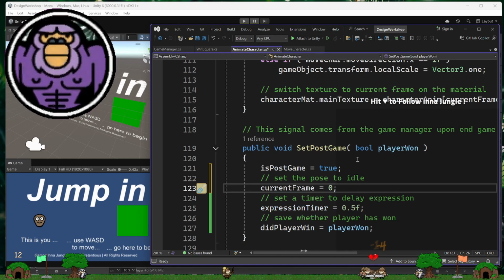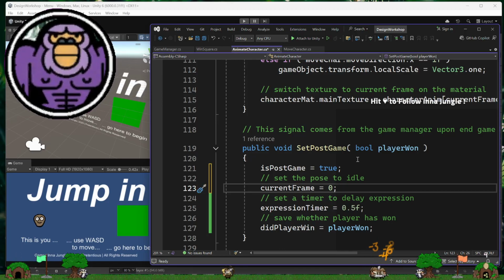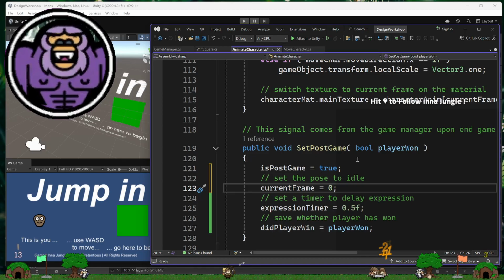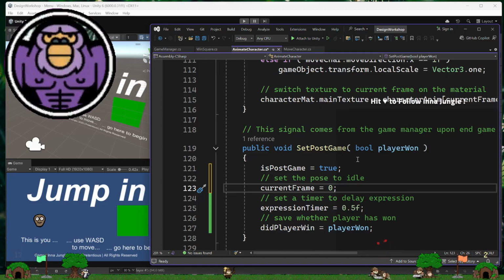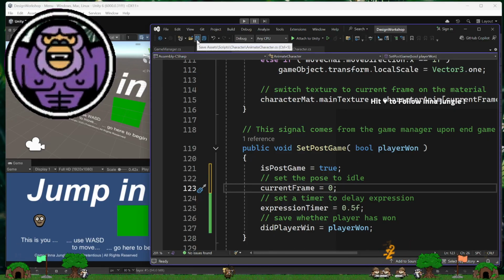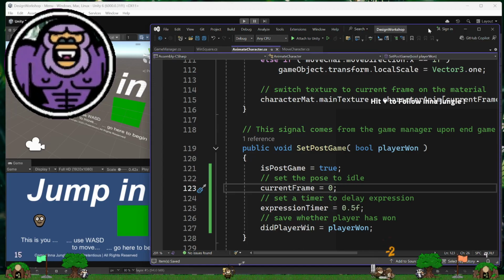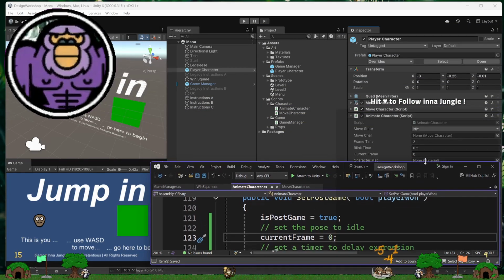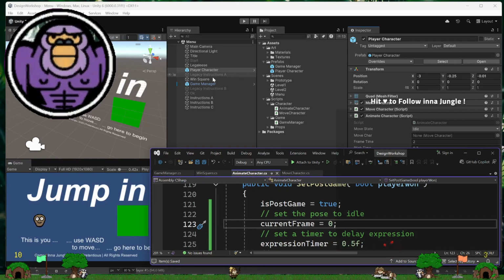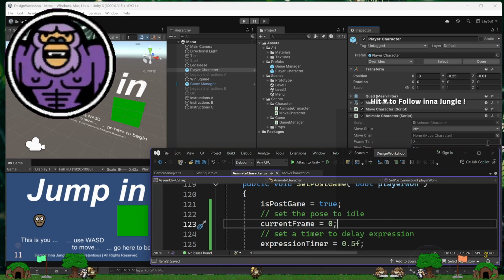We're doing it here first, automatically, as soon as we're in post-game. Now this is also an instant change. Could we get more detailed and say, let's delay a little bit and then look at the camera and then do the happy face? I mean, yeah, 100%. You're talking to an animator, of course. I would absolutely have lots of expression on the character, but I think this is the detail that I'm looking for. Let's test.